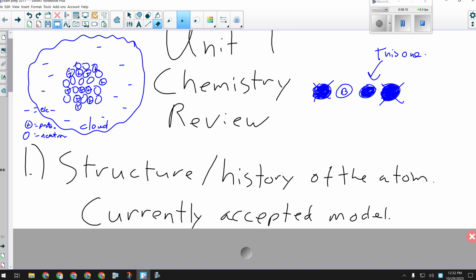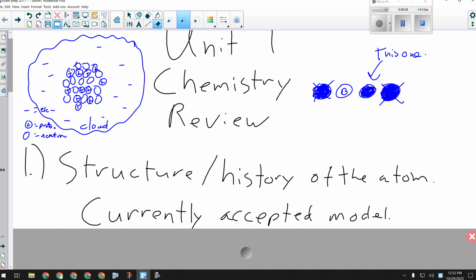Just a little X that you can easily erase if you want to change your answer. Everybody good with that? I say that, and I'm still going to see that at least once. Don't do that. Pencil. If you don't have a pencil, ask me for one. I will get you a pencil on exam day.